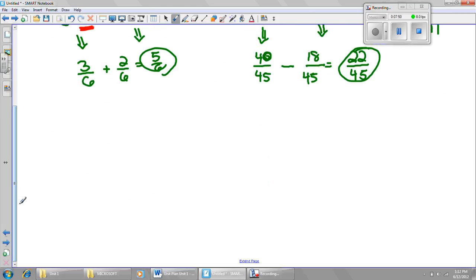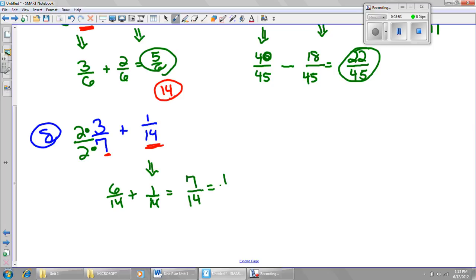One more example. This time, let's say we have something like 3 sevenths and I want to add 1 fourteenth to it. Because some of you are thinking you should always multiply your denominators together to get your LCD. That will give you a common denominator. It will not give you the least common denominator in every situation. So again, I'm going to count by the larger denominator, 14, and I'll stop, because 7 goes into 14. Now this fraction here, I'm not going to do anything to, because it already has the common denominator of 14. So I'm going to do 1 fourteenth. This one here, I'll multiply the denominator by 2, and then I'll multiply the numerator by 2. And it'll turn into 6 fourteenths. And 6 fourteenths and 1 fourteenth is 7 fourteenths, and that simplifies to 1 half. And there you go.